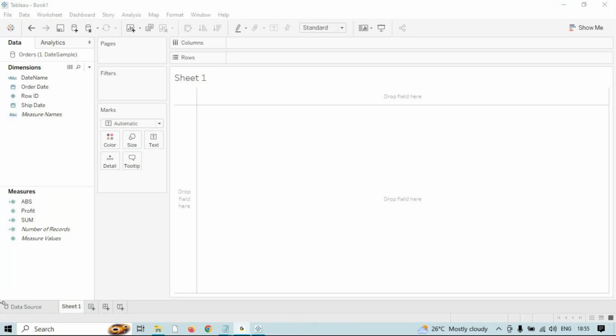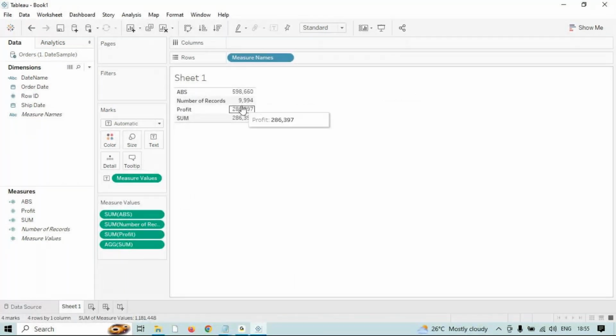No one? Okay, so I will tell you that. I hope you forgot. Just double click on measure names, so you get automatically all the values. Just double click on the auto generated field, measure names. You will get the number of records, total profit, total sum of sales and ABS values. Total of ABS values, because the ABS values level means the positive and negative values are there, two times added up, so it is giving that much.